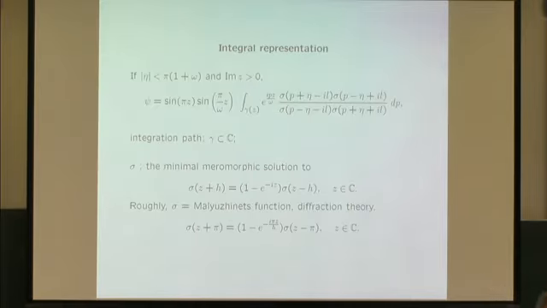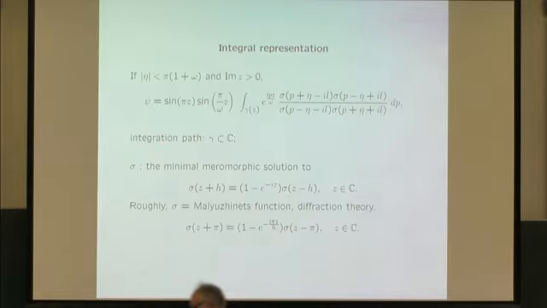z minus h. And this function has a long list of beautiful properties, comparable with the list of beautiful properties of the Euler gamma function. One of the properties is that if you consider a minimal meromorphic solution to this equation, then you find out that it satisfies immediately one more difference equation, independent of the first one, because you have different parameters.